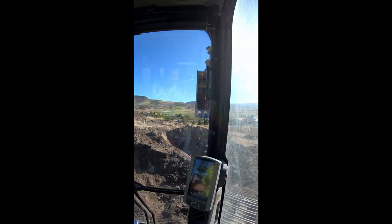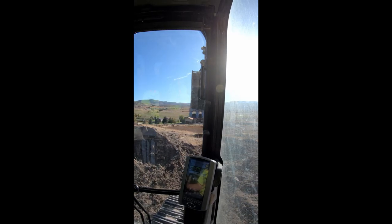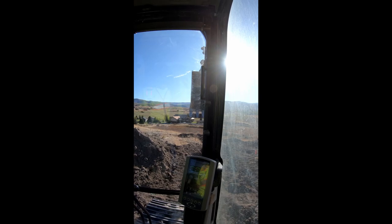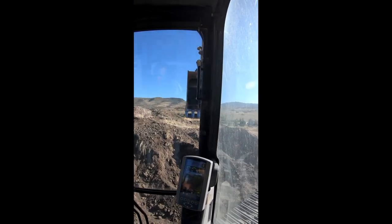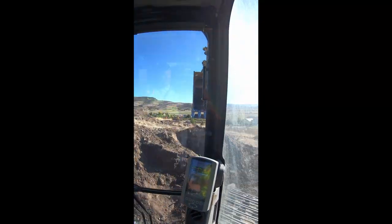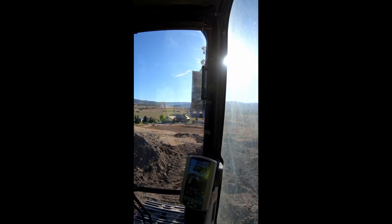You never have to re-zero it. If you re-zero it, then you gotta go re-benchmark off the zero, because that'll mess up your benchmark according to the laser. So we're gonna move over here. We're gonna get some of this up in here. Take it down here to the bottom side of the lot. So we're having to move dirt a couple times on this lot to get it where they want it.